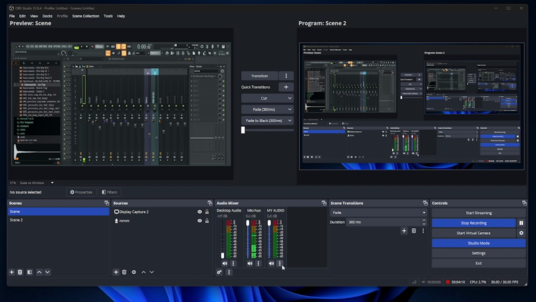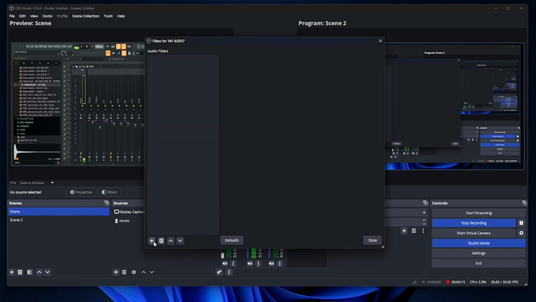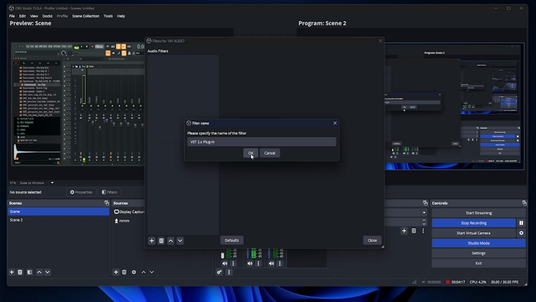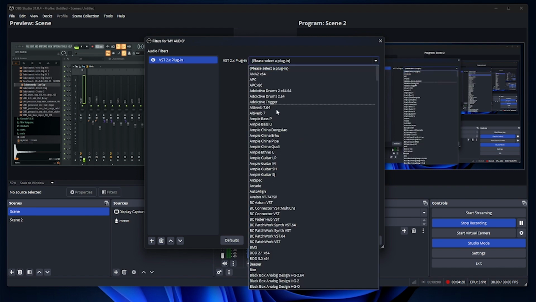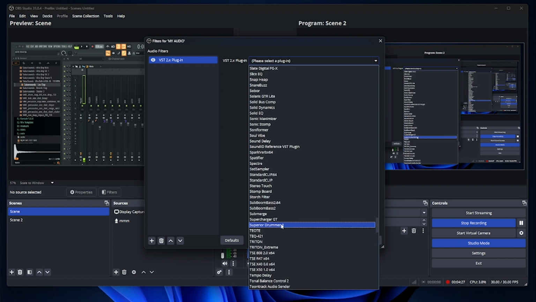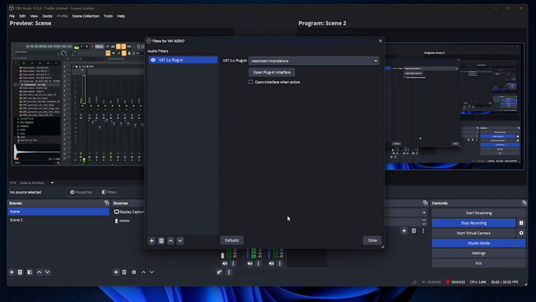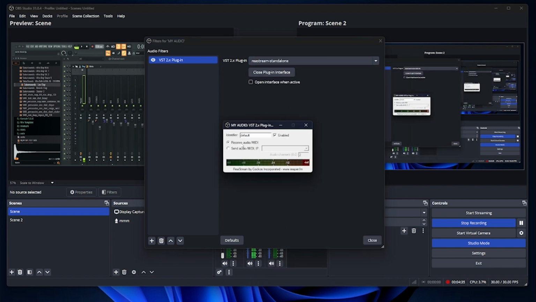Go to the line you're using. So you go to the filters, you add. So you go to your VST2, then OK. So you go for Restream. Look for Restream. So we move to standalone, then we open. So this one will receive. You can see the name is already default receive. So when we play anything from here also, it should receive the audio.